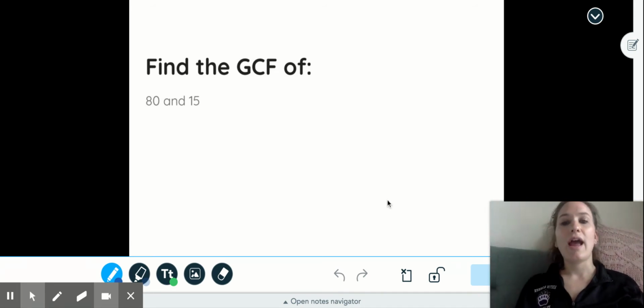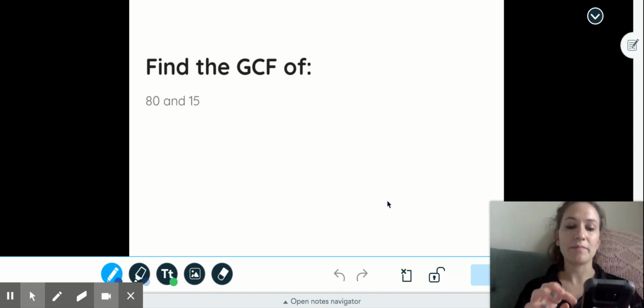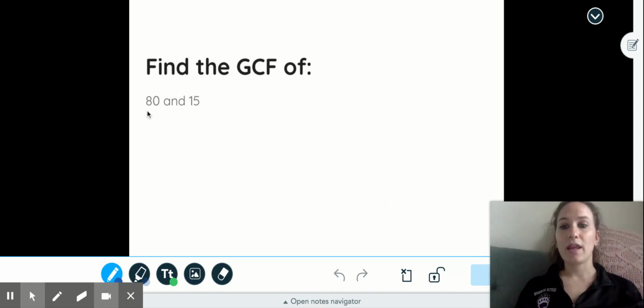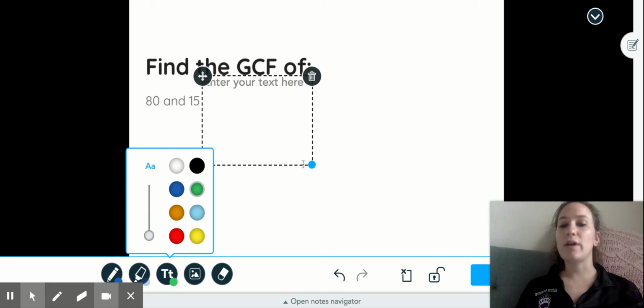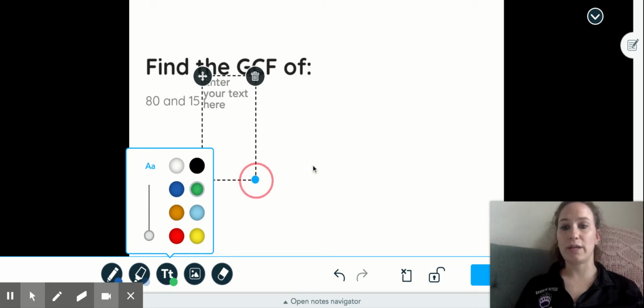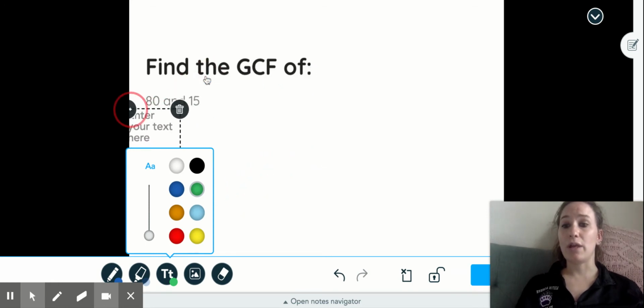So let's do that. I have my calculator handy. It is my phone, yes, but I have a calculator on it. And on this calculator, I'm going to start finding factors of 80. And I personally am going to use a text box because I do not trust myself to use the writing tool to write some of this stuff out nicely. I'm going to put it underneath 80 and I'm going to start listing my factors.